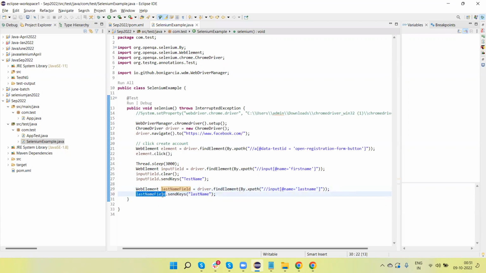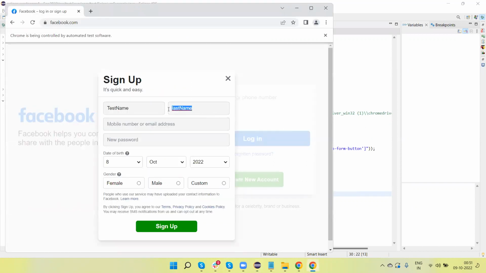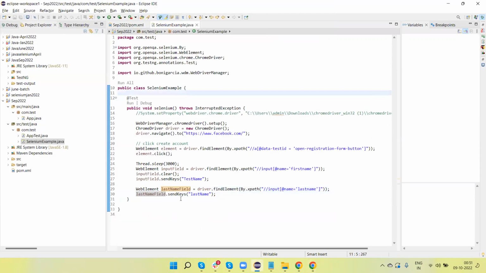Then using the WebElement object, we can call the methods. Whatever action we are going to do, accordingly we need to call the methods. In this input field, we want to enter the text. That's why we use the sendKeys method. In the sendKeys method, we pass the value which we want to enter into the input field.